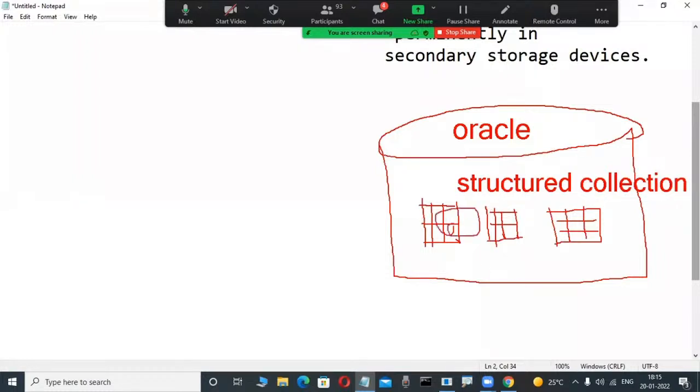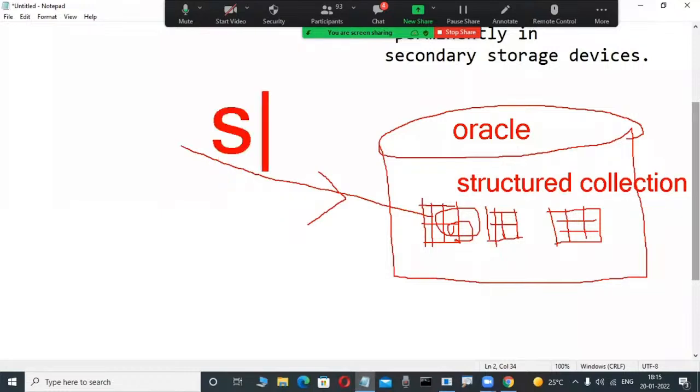Once we have a structured collection of data, to operate on this data some language is required. What is that language? Maybe anybody has an idea? SQL, structured query language. Through this language only, we operate on the structured data in relational databases.